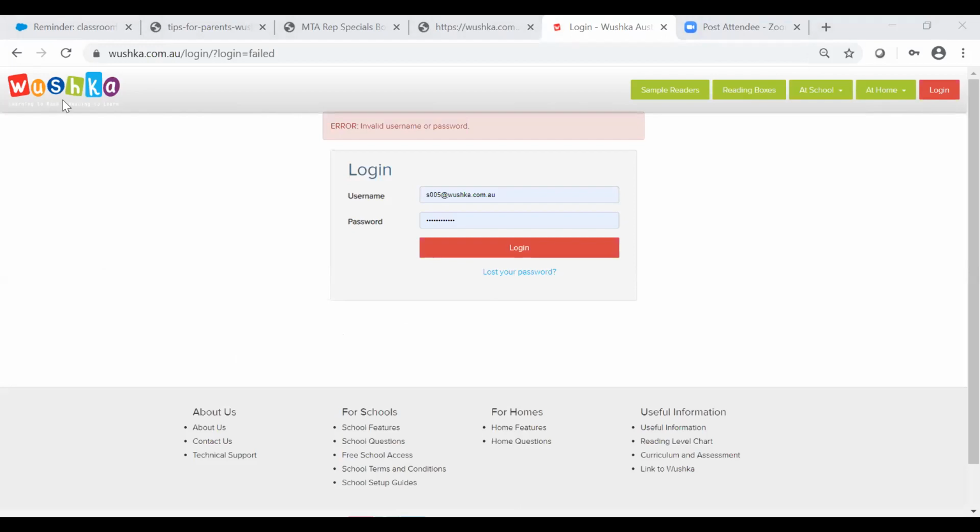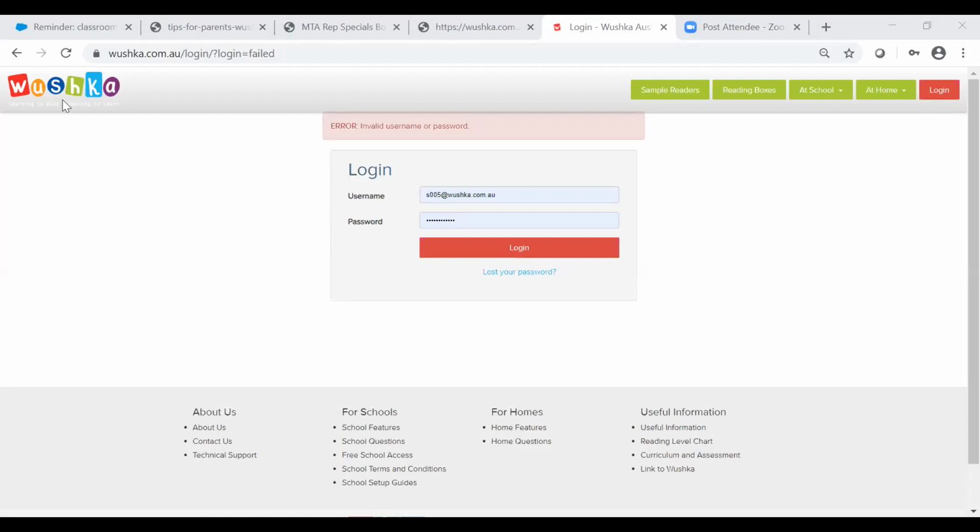Before I log into Wushka, for those that don't know the program, just to give you a bit of an overview, there's over 650 leveled books. They start from level 1 and they go all the way to 31++. So they do cater for kindy, prep, all the way to year 6, to about a 12, 13-year-old student.